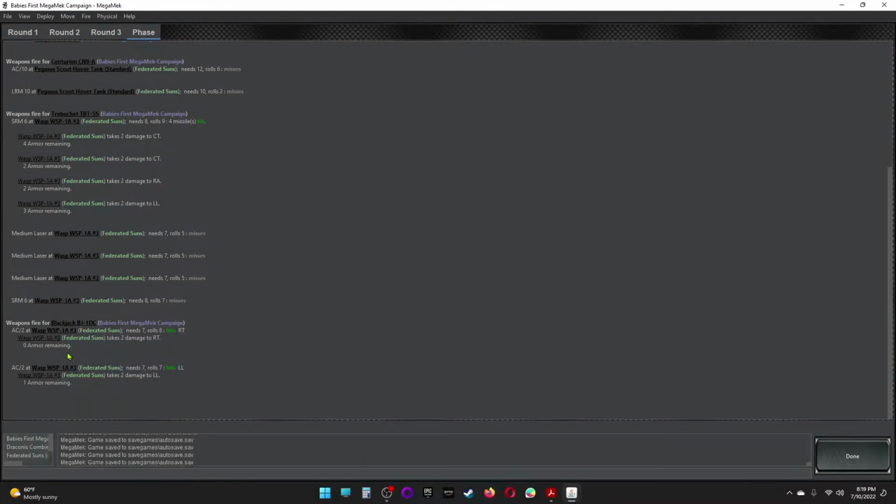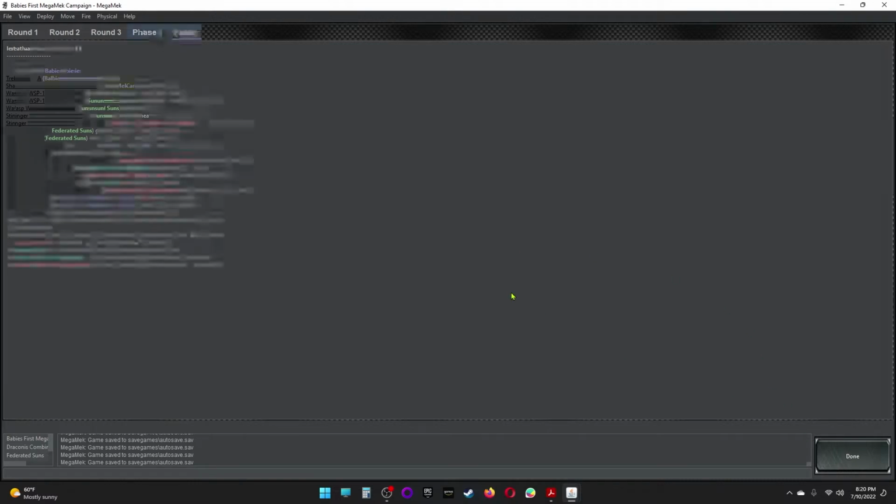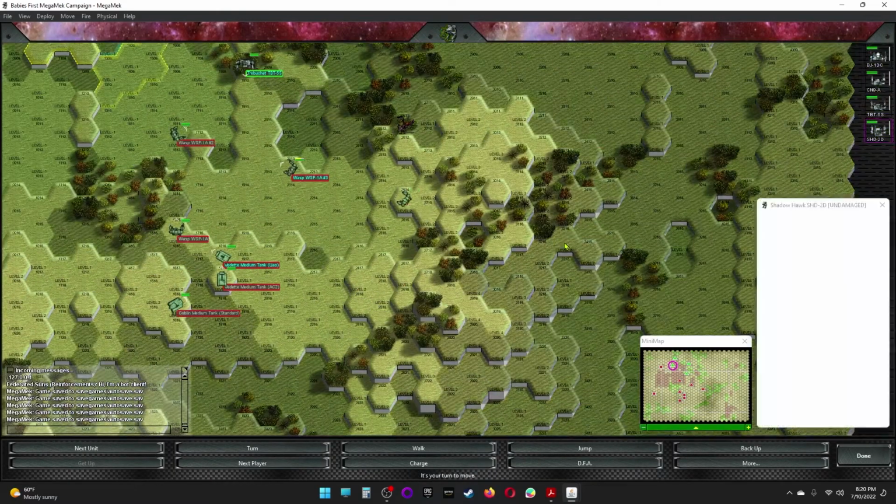No armor on his right torso, and 1 armor left on his left leg. So we have done some damage to him. I think they've done more to us. But that's okay. We're still all at 0 heat, so no issues there. And once again, for the most part, the Shadowhawk's got to go a little bit early. Everybody else can kind of go late in the deal.